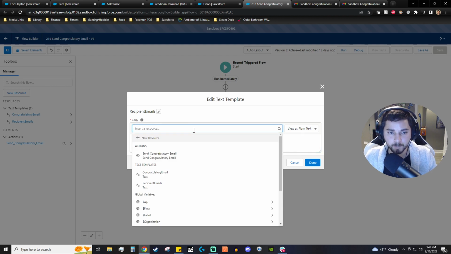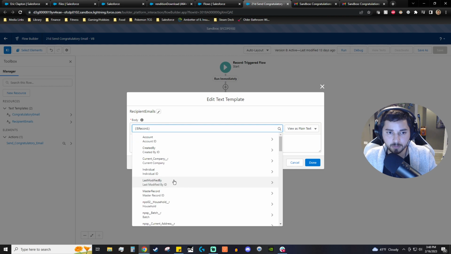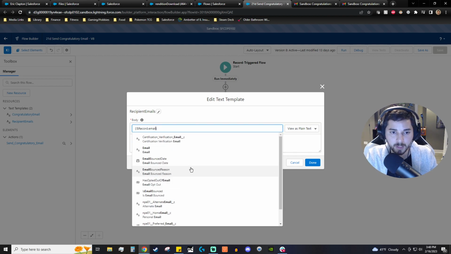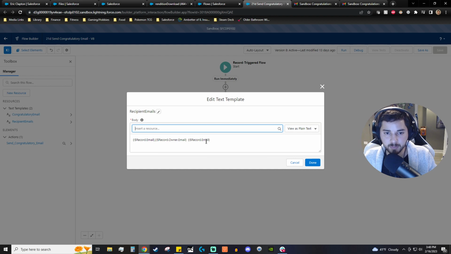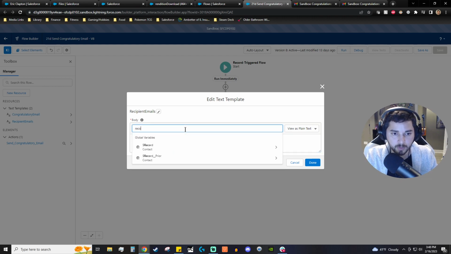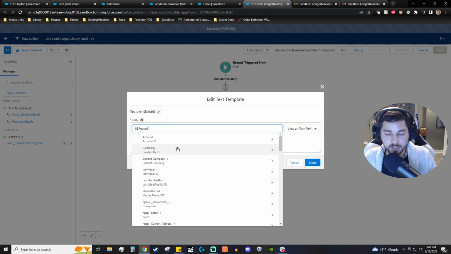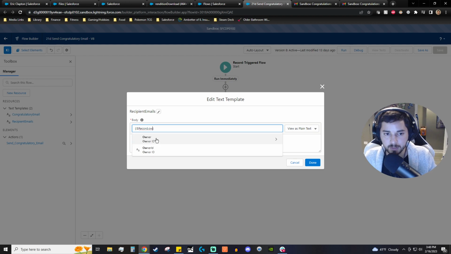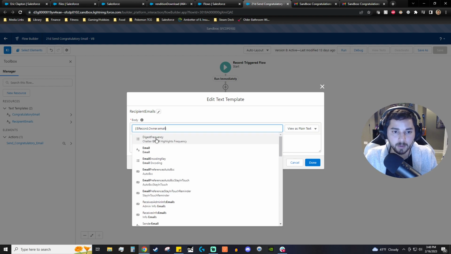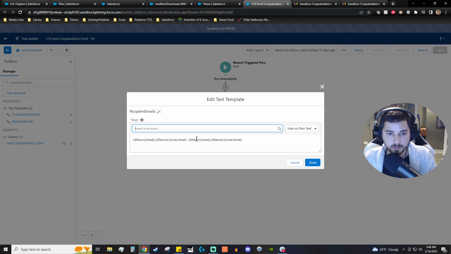So to do that, you click up here, go down to record, and then you can search email. What that's going to do, I just popped this over here, is get the record email it's sending to. Then all you want to do is put a comma, and you don't even have to put a space. You can just from there put in the other one, which would be record, it's a contact, go to owner ID up here, and then email, just like that. So I'm just doing it again, but that's essentially how I got it in there.